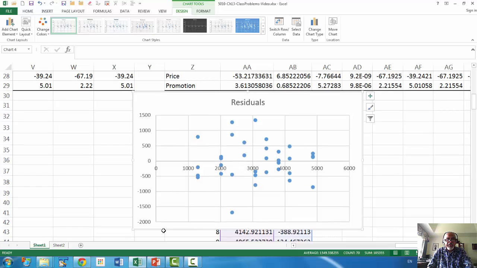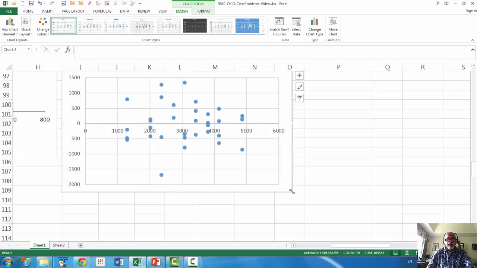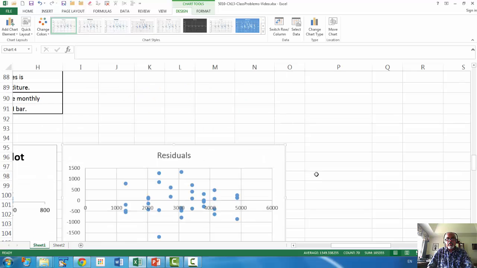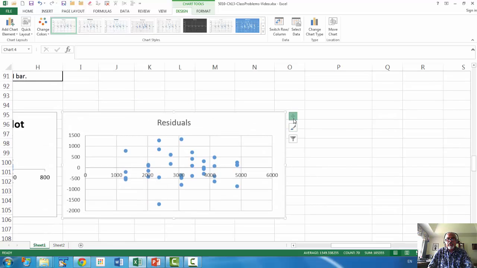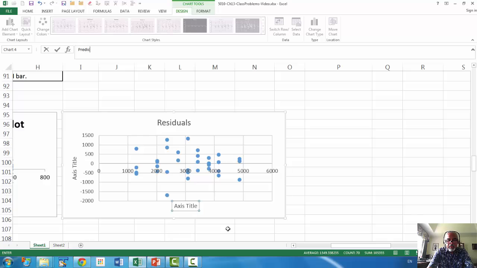Now let's move the plot. The x-axis for this plot is predicted y, and the y-axis is residuals.